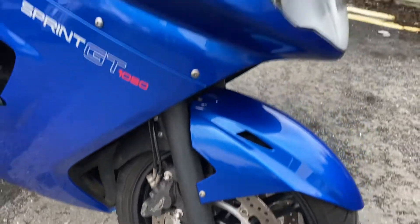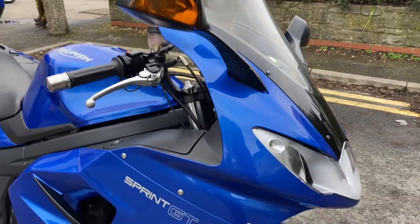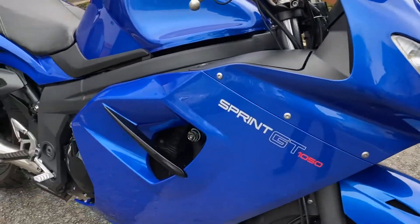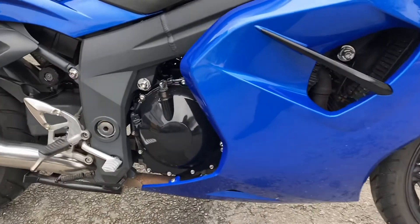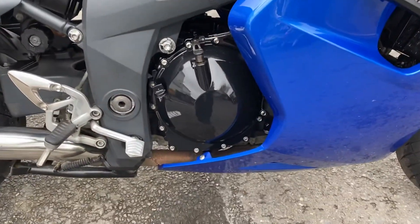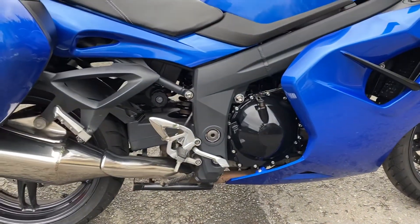A couple of small marks around which I'm going to show you, but the nose cone is really clean, as are the mirror tips as well which is nice to see. All the panels on the side are nice and clean, engine's good. There is small surface corrosion on the exhaust lower pipe but that's to be expected — that's very normal.